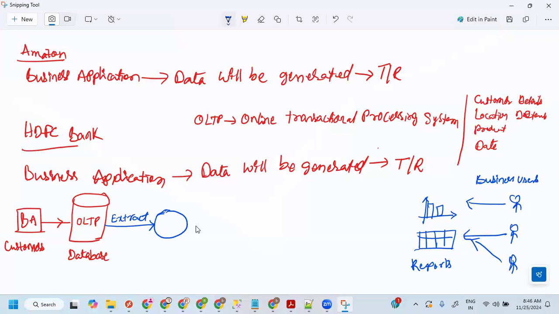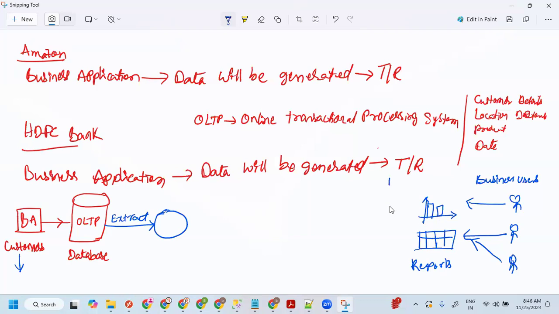They are part of the business. But here also we have customers. They are customers for the business. And here also we have customers. These people are the owners of the business or part of the business. And these people on this side, they're not part of the business. They're going to generate the data. That's all.